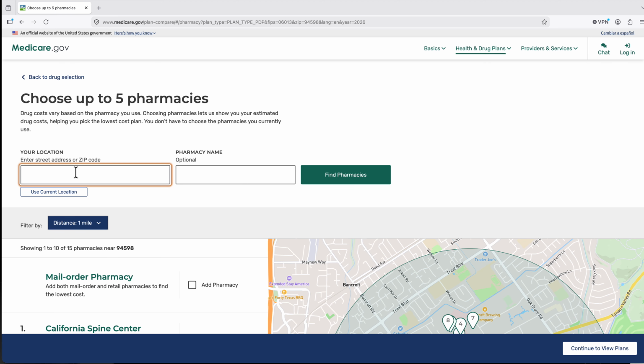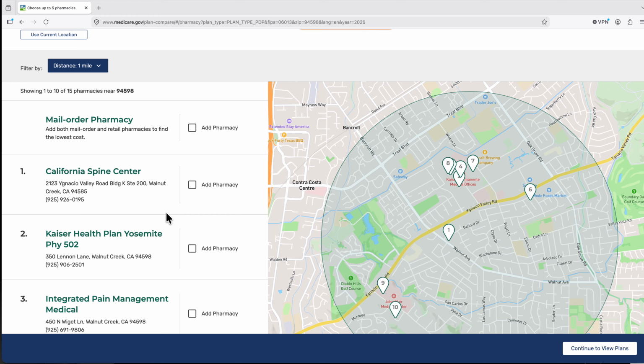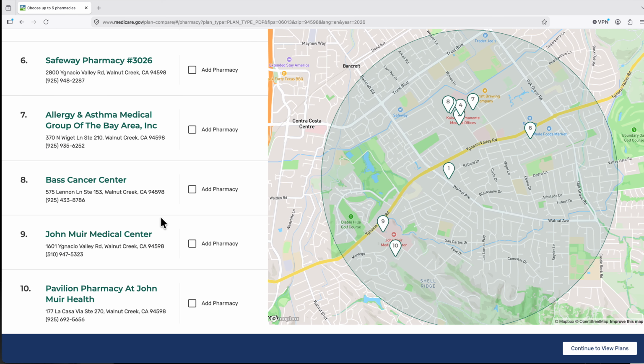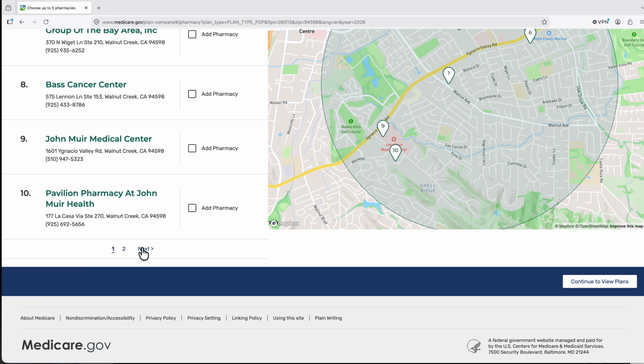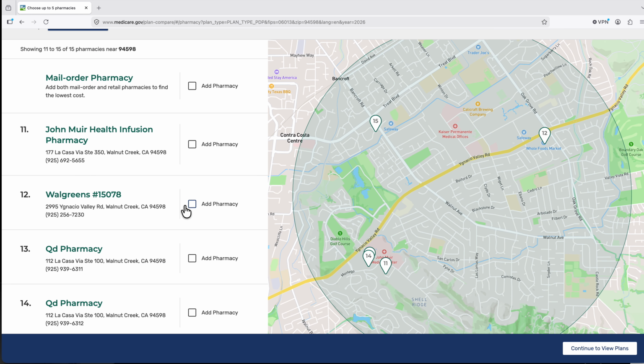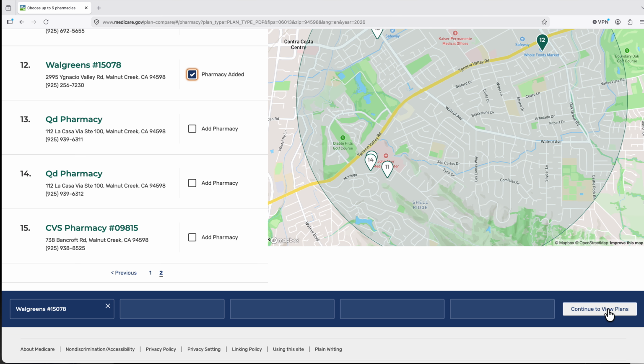And so I am going to pick just a zip code here, find pharmacies. Okay. I'm just picking one as an example. Here's Walgreens. Okay, add pharmacy. Continue to view plans.